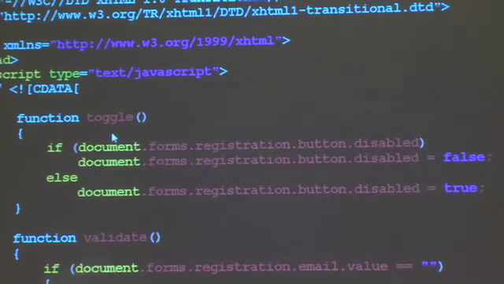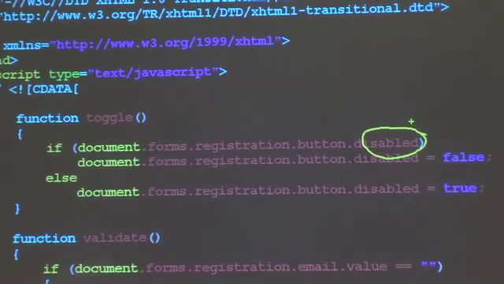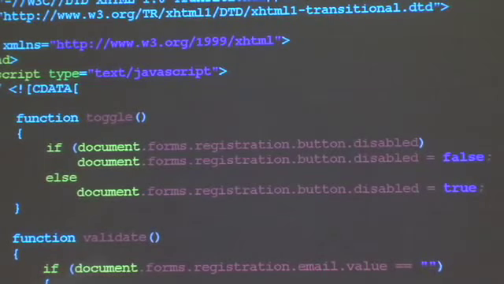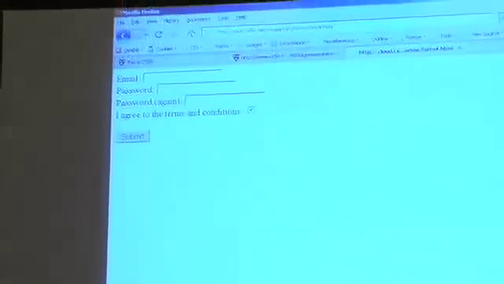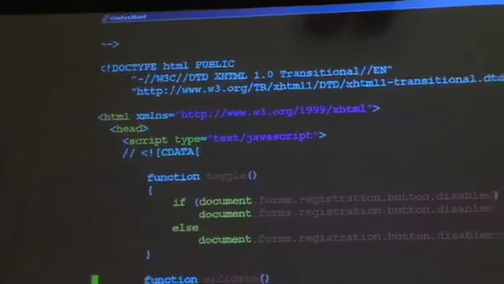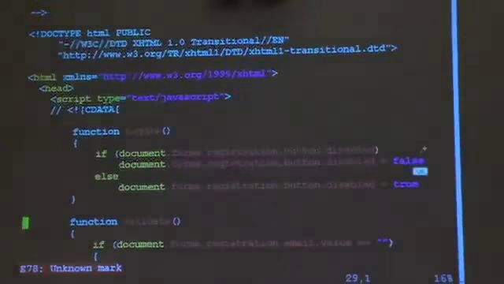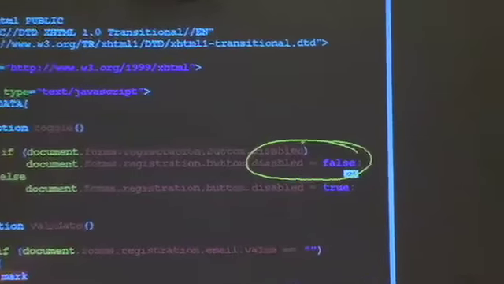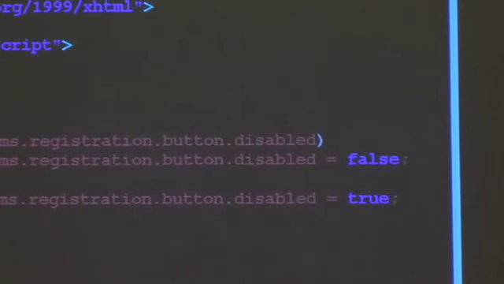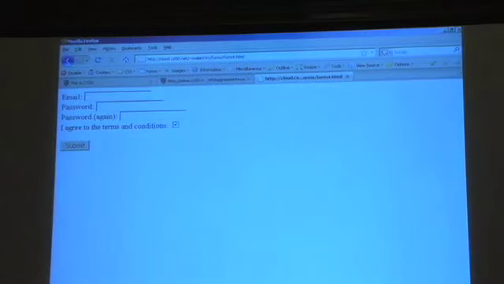So it turns out that some form elements have properties, not just value, which we used before for validation, they also have Boolean properties like disabled. If disabled is true, it means you cannot click on that form field. You cannot fill out that box because it's disabled, so we can toggle it just by reassigning it a different truth value, false or true. So again, a tiny little building block there that lets us create a more robust or more seamless interface.